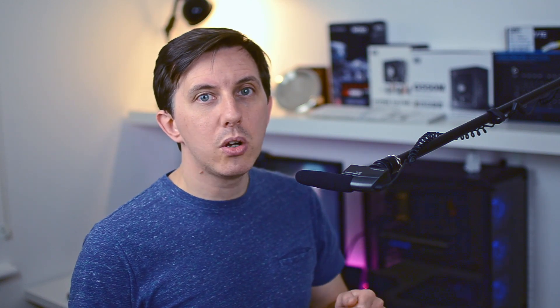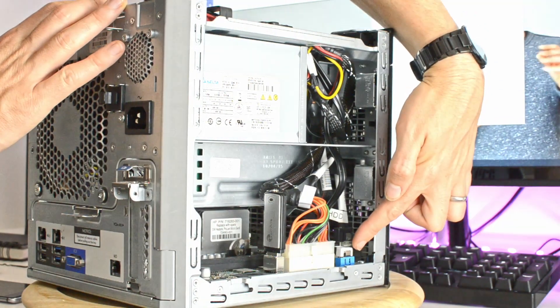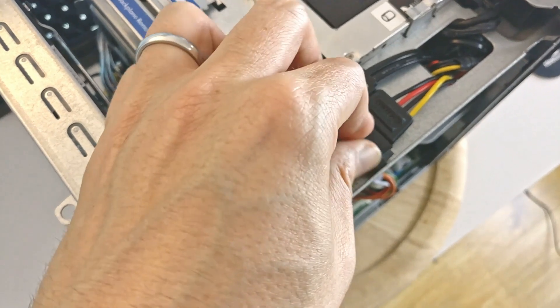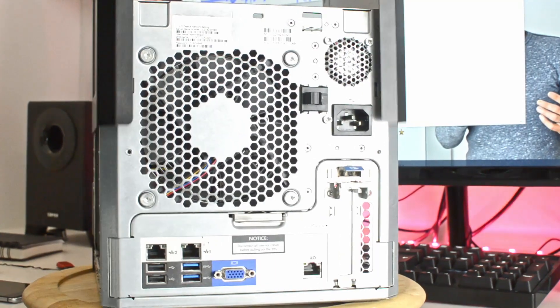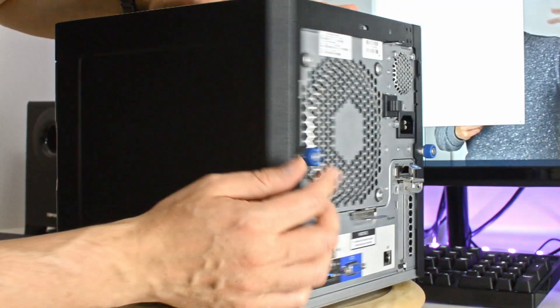Also, as you can see, I had an angled SATA cable. If you want to fit the caddy successfully with the slim SATA to SATA adapter, I would suggest putting the angled part of the cable on the SATA port on the motherboard and using the flat section of the cable to route it up nicely into the optical bay. As you can see, it stays very flat and neat with the slim SATA to SATA adapter at the top of the case — no issues whatsoever, fitting very nicely.